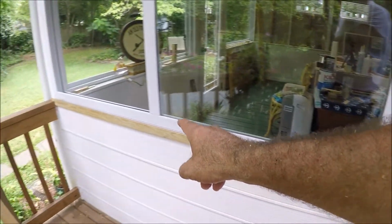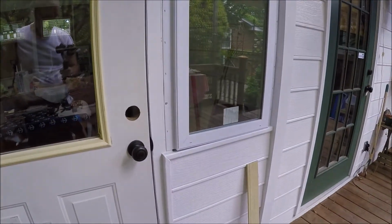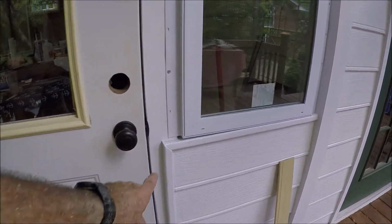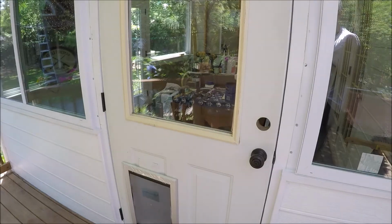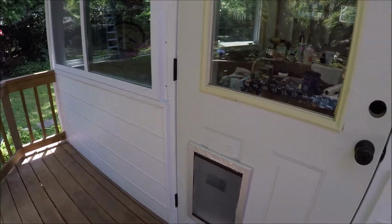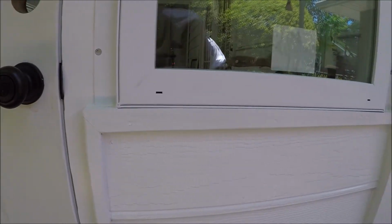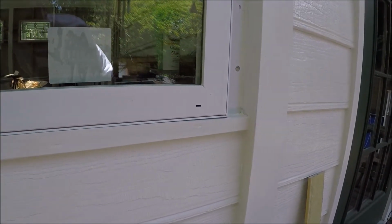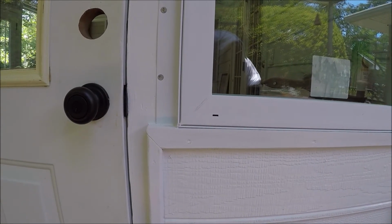And it's level across the top, and the window's nice and level. But when I set it in there, of course, I was flush here, and I had almost a 3/4 inch gap out there. This window's just set in here, and you can see how this porch has been trimmed with cut off decking boards, 1 inch. All right, after this one coming out so good and having this gap, I decided to take this one loose and cut it back an inch down there and an inch and a half over here.